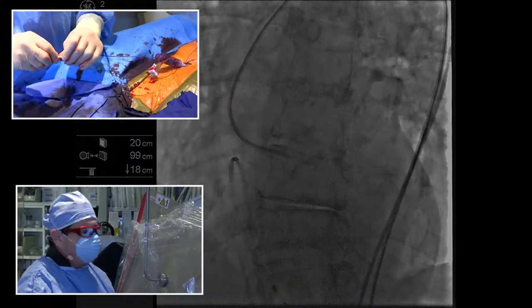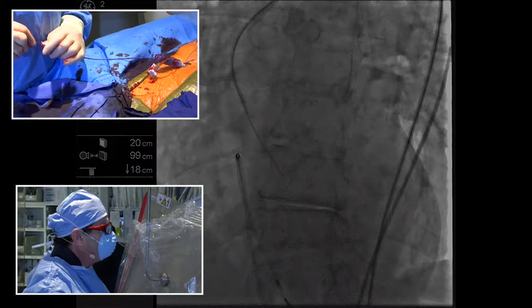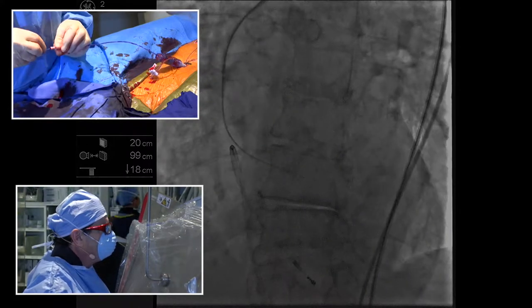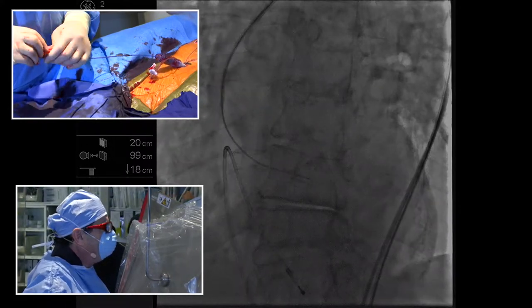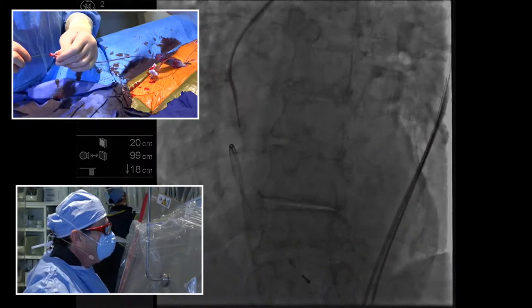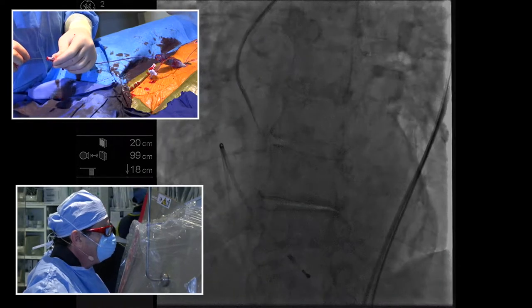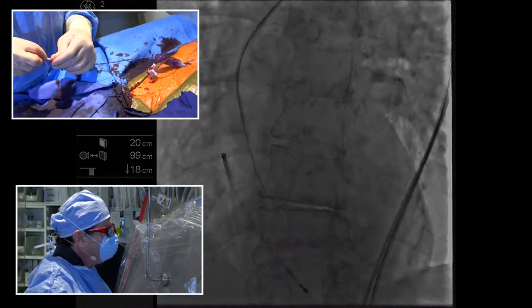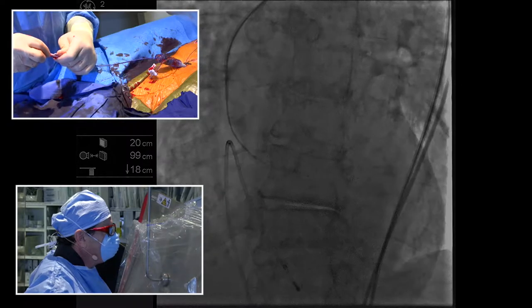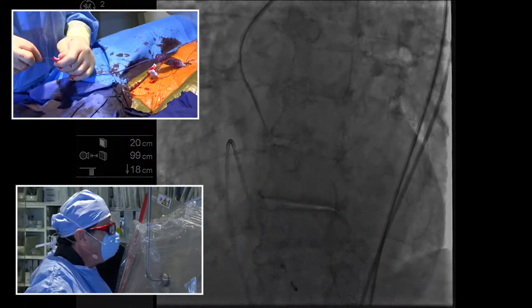So you have a Terumo, straight Terumo wire? Yeah, this could be very boring. All right. I'm bored right now. Let's see, yeah. Right here. I see the jet there. You see that? Yeah. I think that's the jet. Yep. But I don't know that's really helping us. It's so far away from the valve. So either this is just too tight and the wire won't go through.